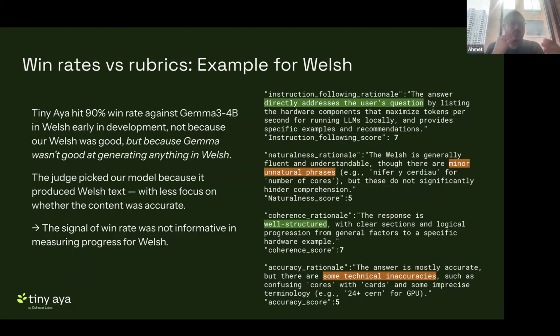So if we only use win rates, we would probably miss any progress point in terms of Welsh, because maybe Tiny Aya was also not performing well in Welsh, but was just generating natural text in Welsh, maybe not really answering the question. Actually, this was really a turning point. Okay, maybe it's not win rates for us.